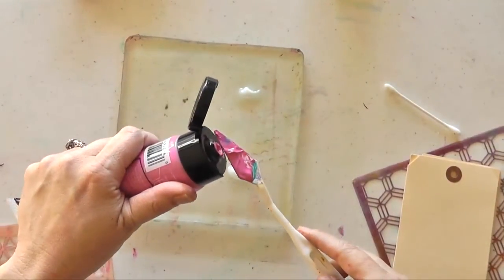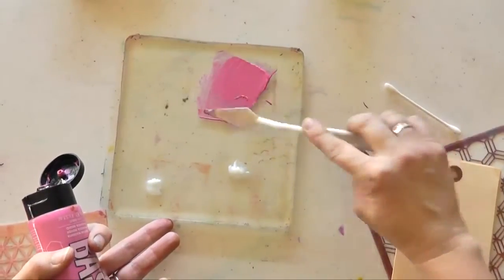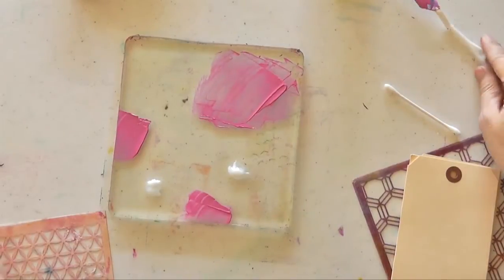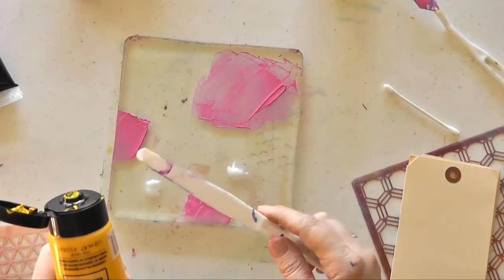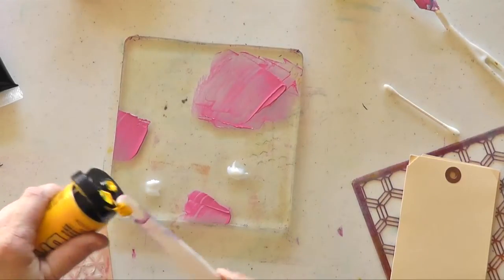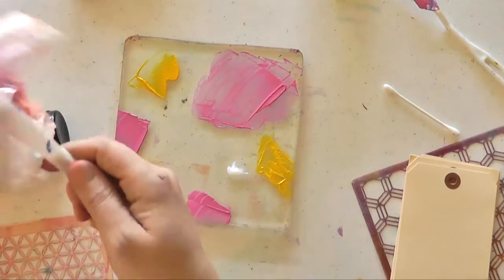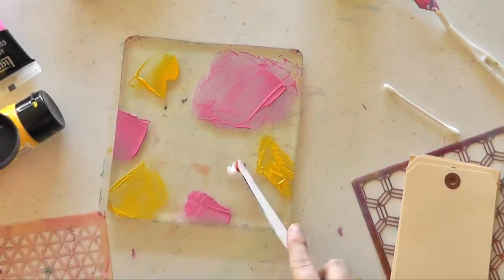So once that starts, I'm going to use some pinks, yellows, and reds today. I'm just going to take a pea size and mix it with the slow drying medium right on the gelatin plate. I probably won't need all of this, so I'm just going to put some swipes here and there. This one is cadmium yellow medium hue. The pink was medium magenta. And the red is cadmium medium. I guess it's a medium kind of day.